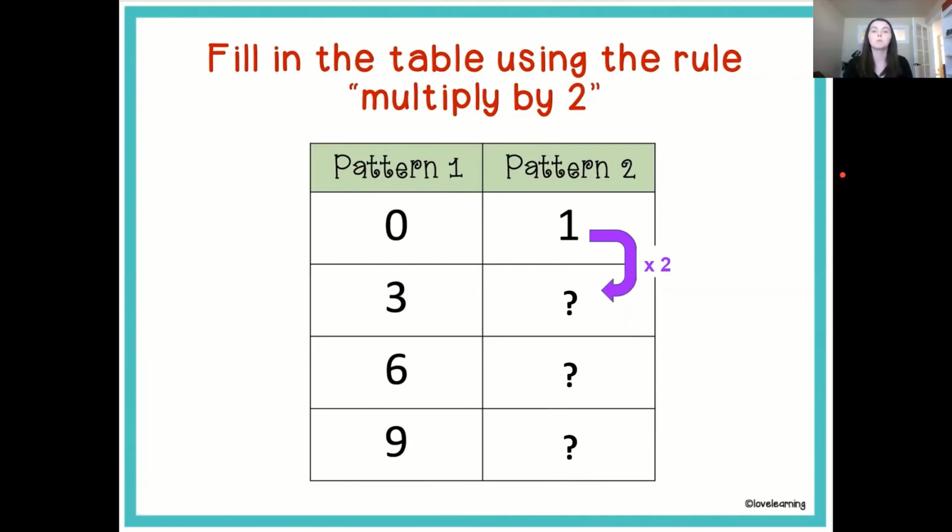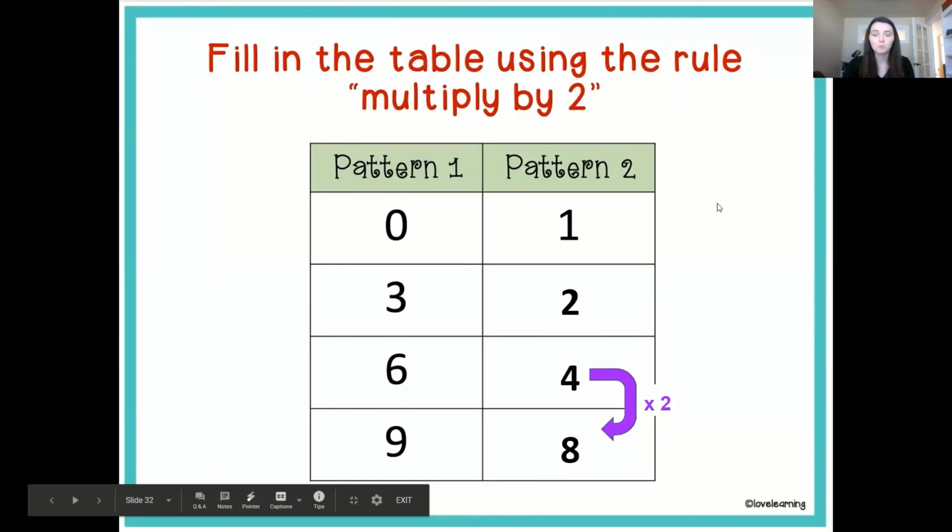So I'm going to multiply term number 1 by 2. That's going to get me 2. And then I'm going to do 2 times 2, and that'll get me 4. And then I'm going to do 4 times 2, and that will get me 8, not 6. Come on, I'll fix that. Just give me 1 second here.